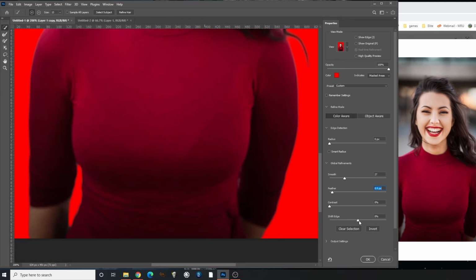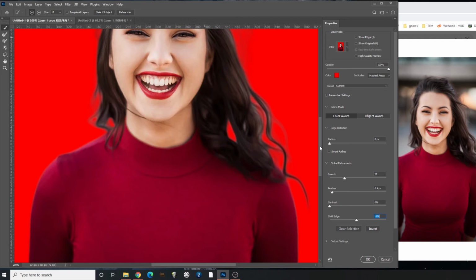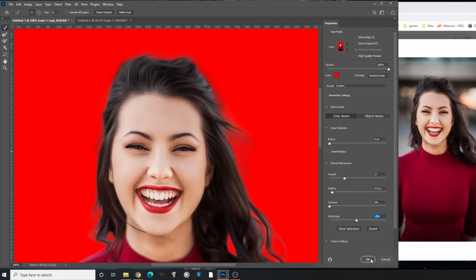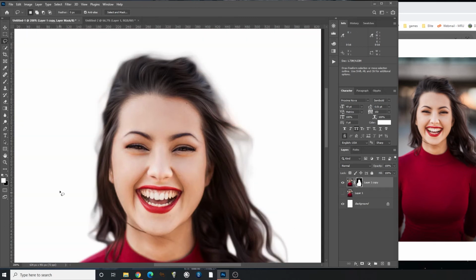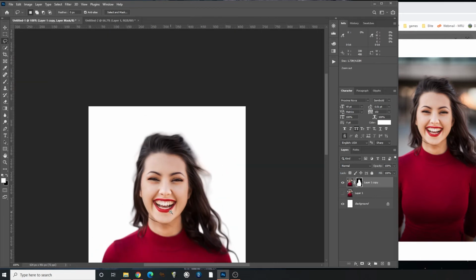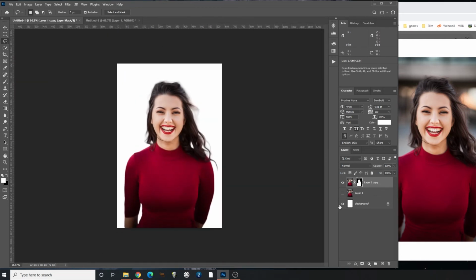It looks pretty good. And I also like to shift the edge in just a bit, which brings those pixels into the colored area a little bit more. It's also going to take out maybe some of the finer hair, which is fine in this case. So then we're going to say OK. And then we're going to click on this little button down here, which is going to create a layer mask, and that's going to remove that background. Now you can't see anything yet because I have to hide the other layer. So there you have it. Clipped out. And of course the background would be gone if I hid the background.